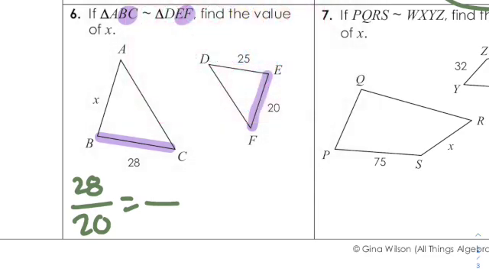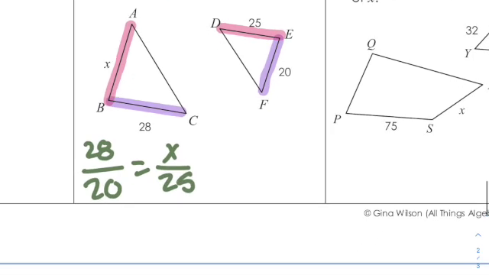And then we have to deal with the x, right? So because I wrote the ABC first, the other one from ABC needs to be in this fraction, okay? The numbers from the same shape should not be in the same fraction for this problem. Okay, so we'll put x here, and then if we look, x was AB, AB is the first two letters, DE is the first two letters. Okay, so x over 25. And you could flip these around. It could have been 20 over 28, but then it would have to be 25 over x.